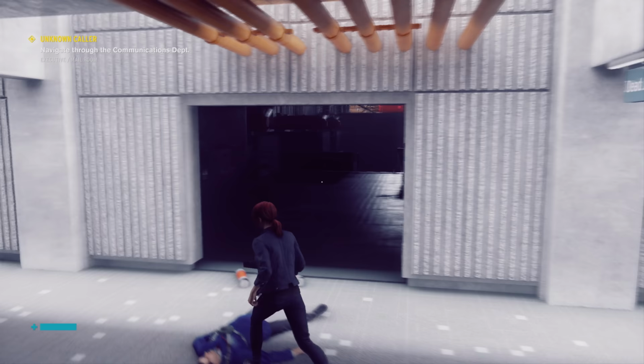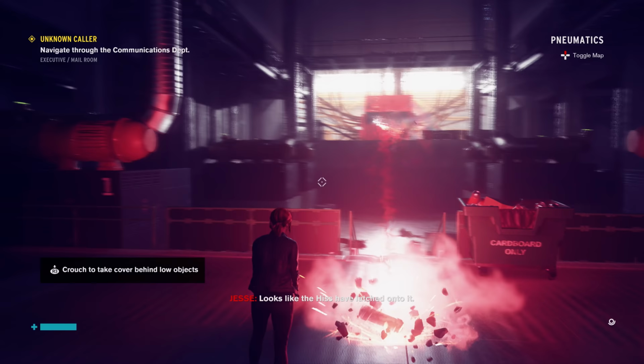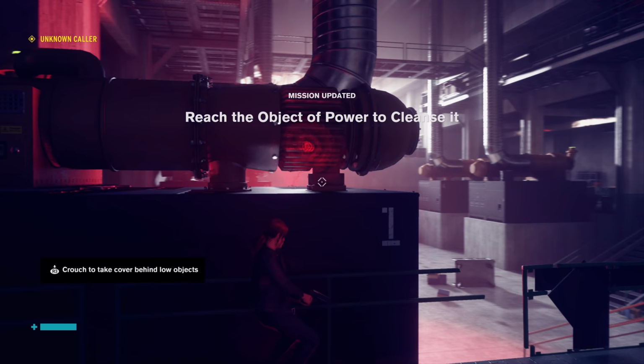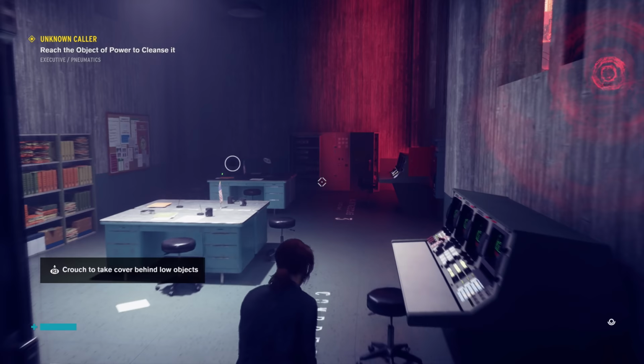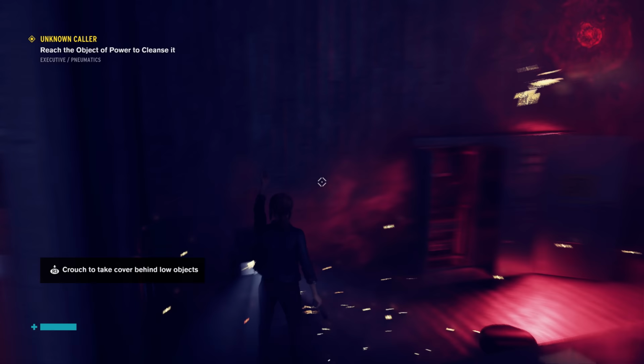An object of power. Except the Hiss have latched onto it. We need to punch it. Yeah, okay, crouch. Reach the object of power to cleanse it. How do I reach it? Try and flank it, I guess? This is something completely separate. Doesn't really lead anywhere. So this is not the right way.